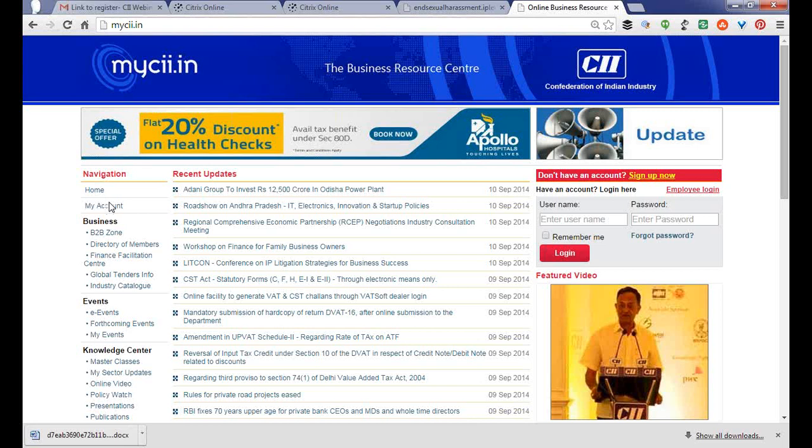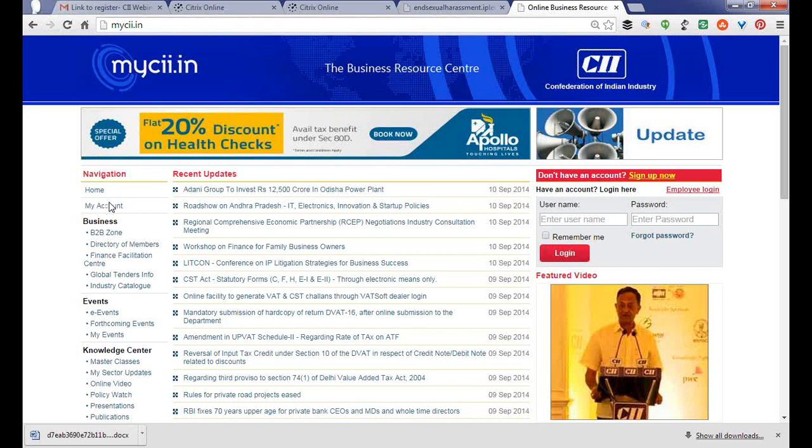Navigation, under navigation. Sorry, yeah. Navigation. Harassment toolbox here. Yes, that's the one. CII services, you will be able to access it here. Once you can use your username and password and log in. So yes, once you click on that toolbox, on that link, it will ask for your username and password.